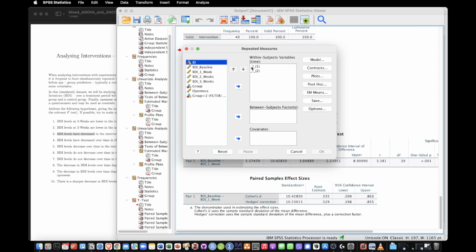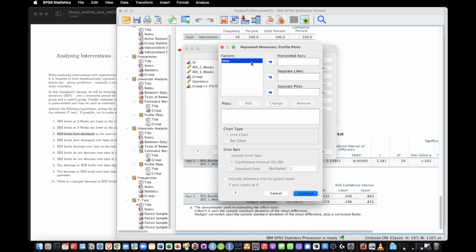And then I'm going to select my 2 repeated measures. That's the baseline and 1 week. And I'm going to make additional selections here. Notably, I'm going to click on the plots here. I want the BDI levels as a function of time. So I'm going to select time here as the horizontal axis.